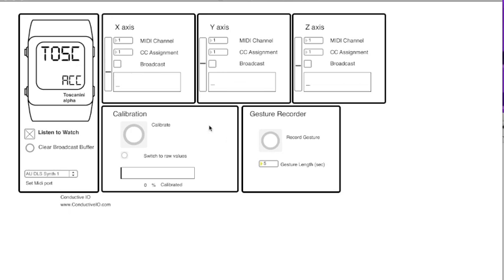Other aspects of the interface that we wanted to work with and try out were different layouts and designs for the interface. The main reasoning for this was that this software was put together in a rapid format. Previously to our project, there wasn't a lot of consideration about the efficiency or effectiveness of the interface.